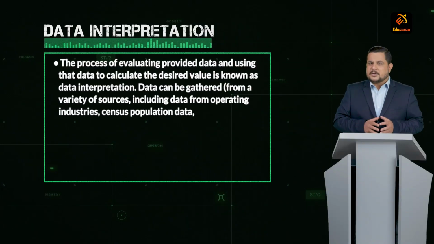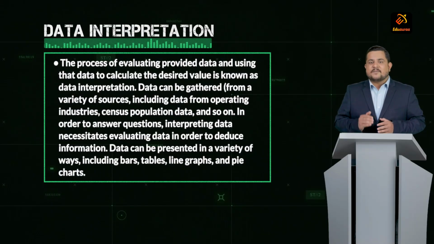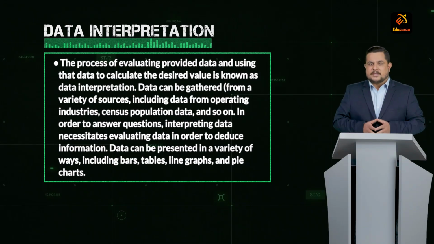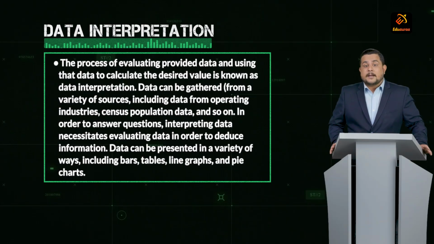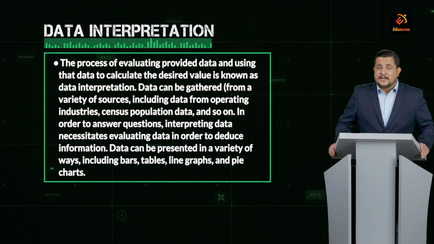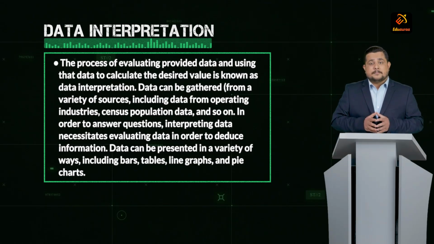So what is data interpretation? Data interpretation is the act of transforming data with the objective of extracting useful information and facilitating conclusions on the basis of the given data. Depending upon the type of data and the questions, we might be required to apply certain statistical tools with various methods to represent the given data. So in simple language, we can say the process of examining and presenting data and using that data to calculate the desired value is known as data interpretation.